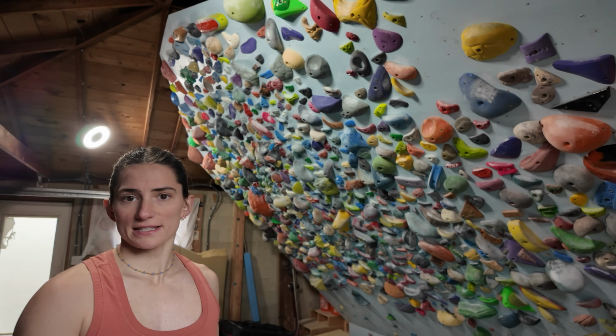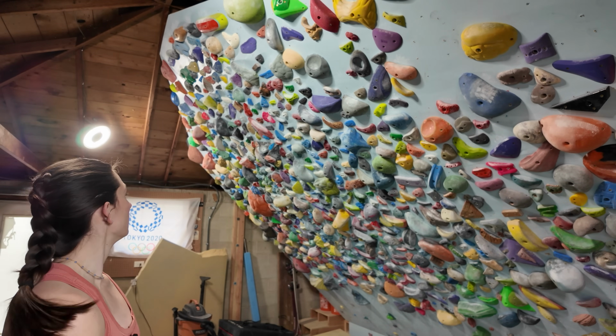I can usually tell if I'm warm by the time I get on the comfy crimp boulder, because either the moves go pretty easily or I have to really work for them. So we'll see. How's that angle? I think you can see the whole wall. That's cool.